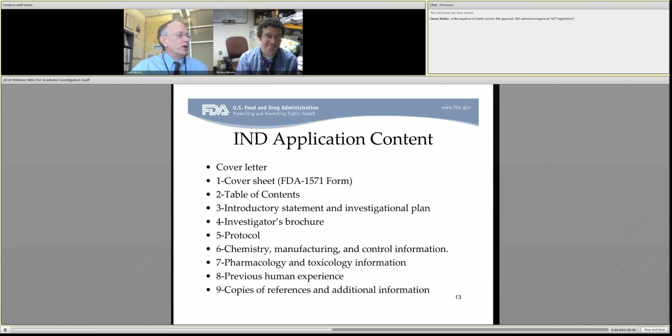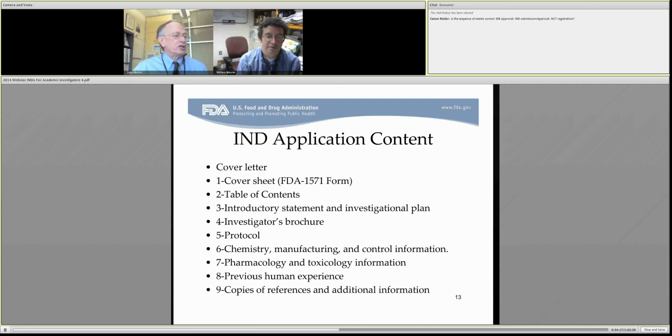The protocol, I don't have slides in the future on that, but it is amazing to us how many IND applications from academic investigators come in without a protocol. To me, personally, it's the fundamental scientific instrument that's being used here, and it's really asking us to stretch our imaginations to think that this is a good scientific project if there isn't readily available enough that you couldn't just staple it to the application, a protocol.